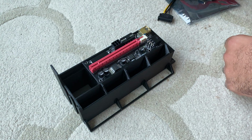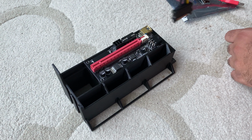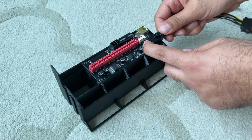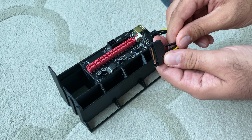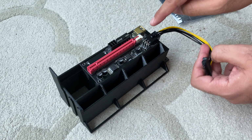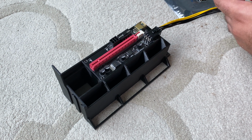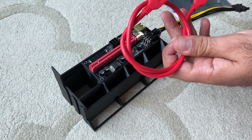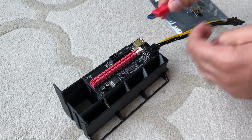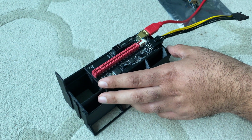Now that we have that, let's go ahead and plug in our power cable. This cable will power this board, so we can go ahead and plug that in over here. And this will convert a power supply hard drive connector into this. Then we can go ahead and connect one side of our USB cable into here. All right.